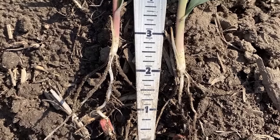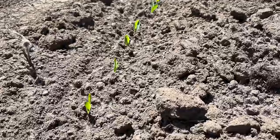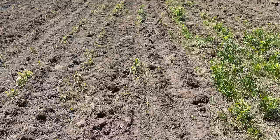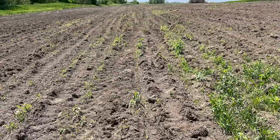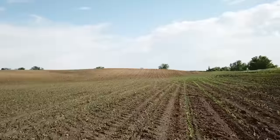35 days after planting, the corn emerged in 7 to 8 days. I planted at 33,800 population, and the worst spots I saw were these previous sod areas that hadn't been farmed in a few years, and the lowest I saw were 29,000. But honestly, it more so averaged around 30-31, which I was very happy with.